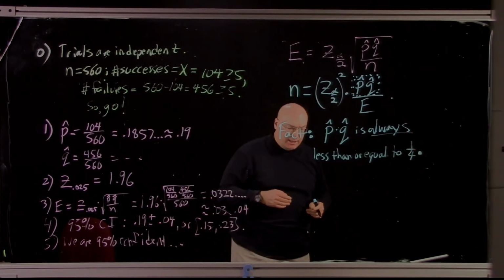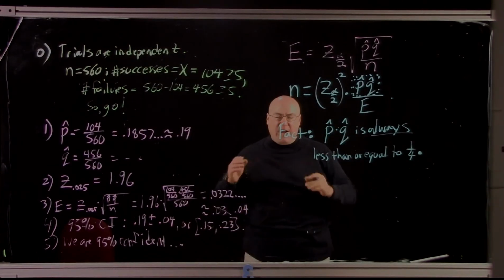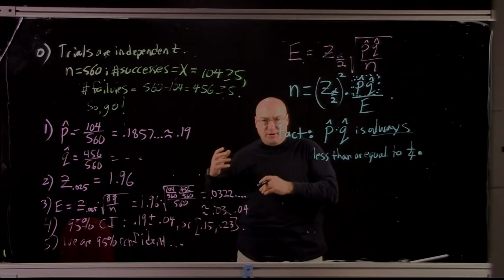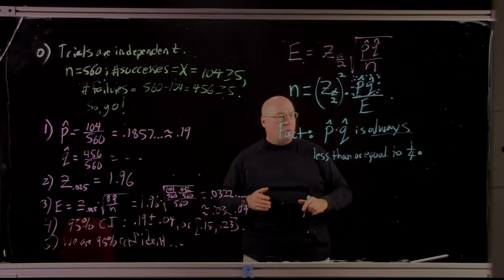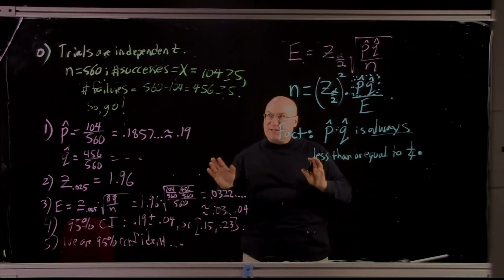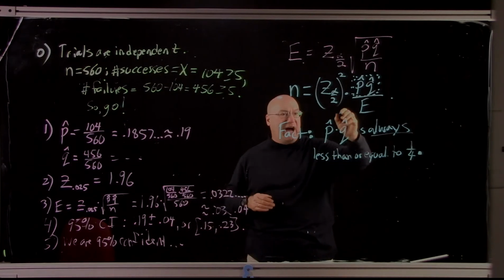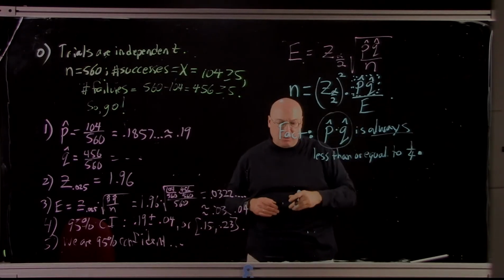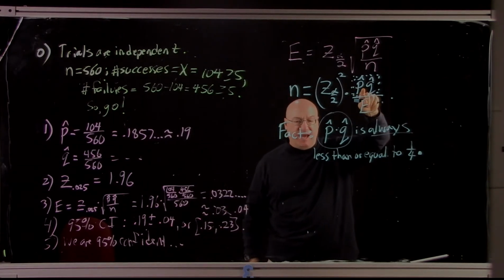It is a little fact that you can use calculus to show that no matter how many successes I have, or how few or how many, when I compute p hat times q hat, the number will always be less than or equal to 1/4. So in this setting, when I'm dealing with population proportion, I can just replace this thing with the number 1/4, and I know this won't be any bigger than that.